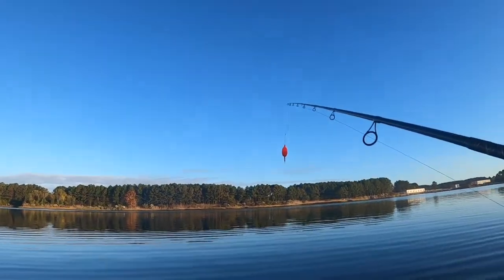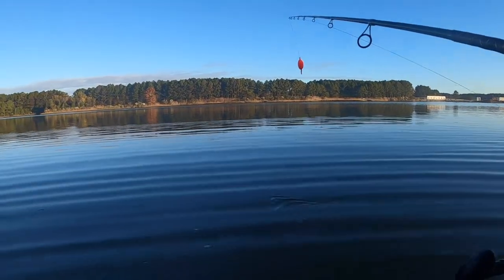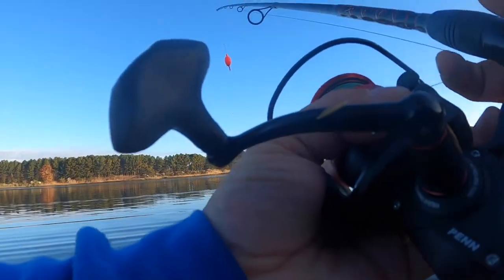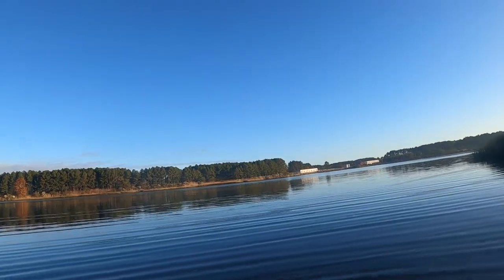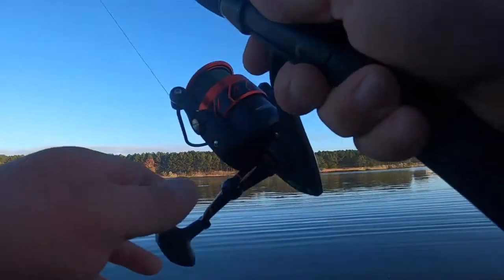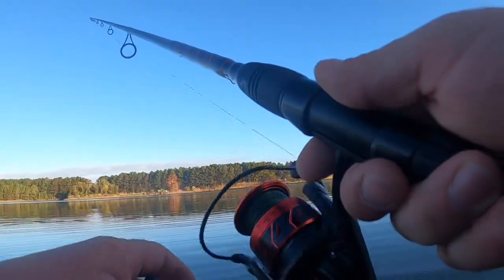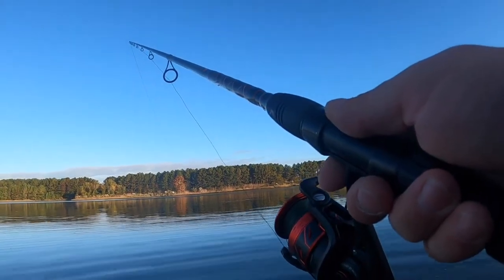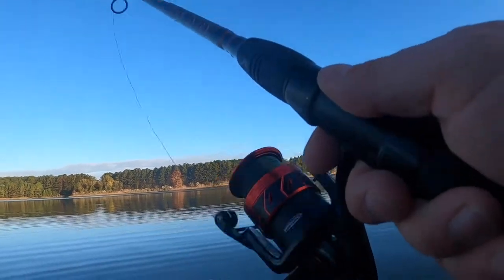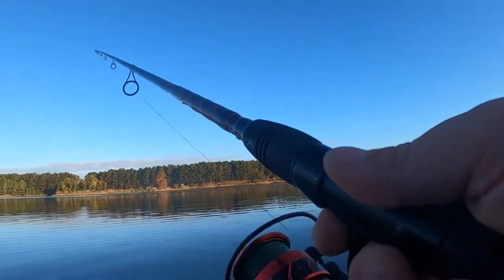I can't wear these glasses. Oh, second leak. Maybe I should stop. Yeah, let's work this. Shoot. Oh, it's coming in fast. Damn.